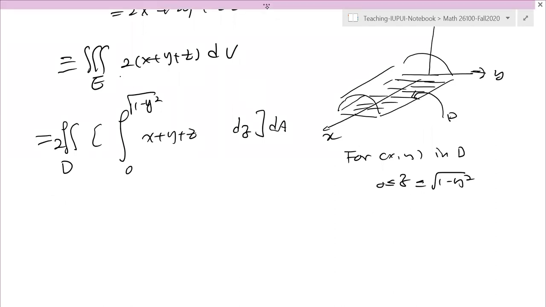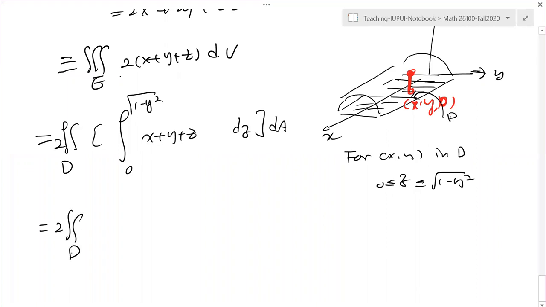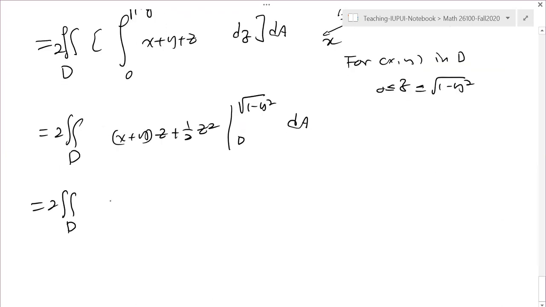Yeah, so we have, you can see this is a line segment, right? And in space, here's X and Y. And actually, the third component, the three-dimensional third component, is 0. Right? And then the Z value for the points on this vertical line is between 0 and the square root of 1 minus Y squared. The upper bound is the square root of 1 minus Y squared. Okay, so now you can evaluate this single integral. So the antiderivative of this single integral is X times Y Z plus half of Z squared, and evaluate at these two endpoints here. Okay. So you will get X times the quantity X plus Y, okay, and 1/2 of 1 minus Y squared, and the dA.